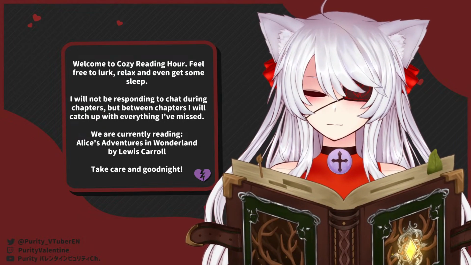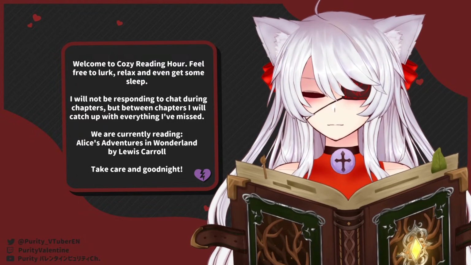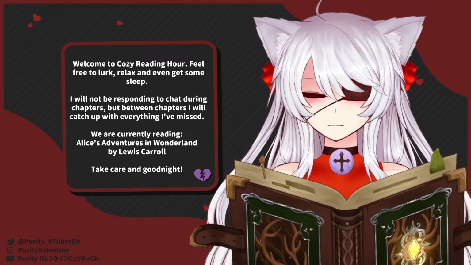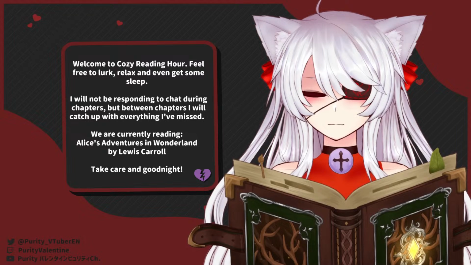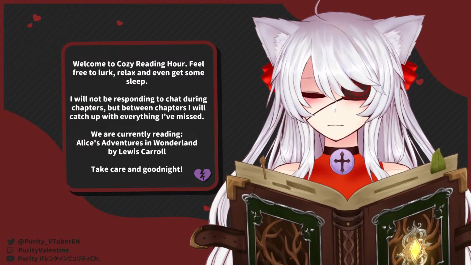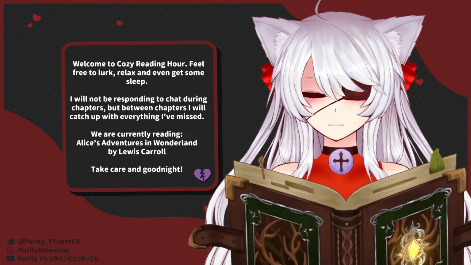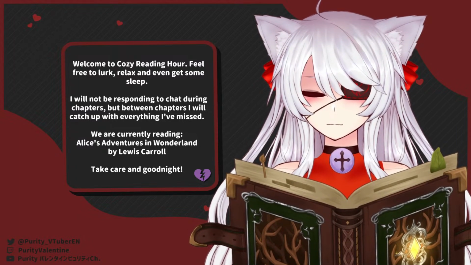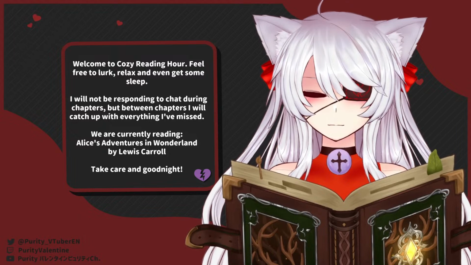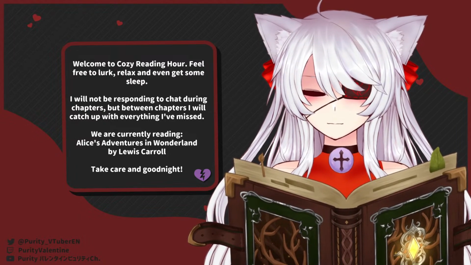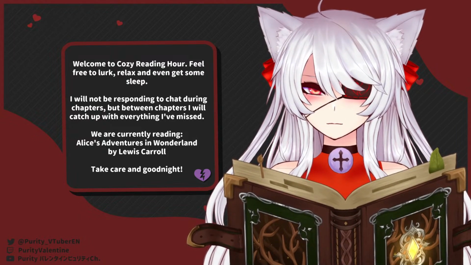"Would it be of any use now," thought Alice, "to speak to this mouse? Everything is so out of the way down here that I should think it very likely it can talk. At any rate, there's no harm in trying." So she began. "Oh, Mouse, do you know the way out of this pool? I am very tired of swimming about here, oh Mouse."